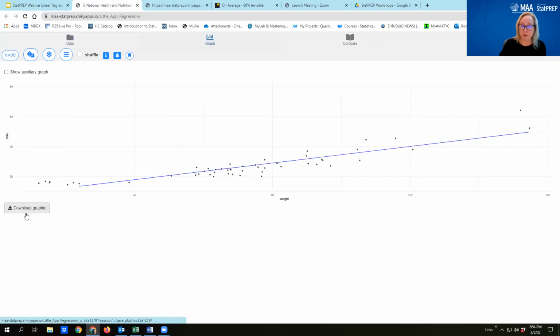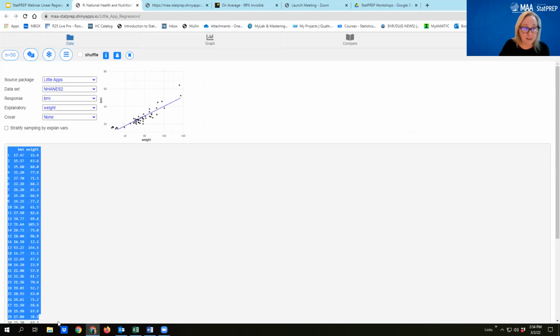These are downloadable. So I've used these often, even in classes where my students don't have computers. I can use this as a tool to create problem sets, to use for exam problems. If I go back to data, I often cut and paste it because I use other products besides these apps. So it's a really nice source of data.